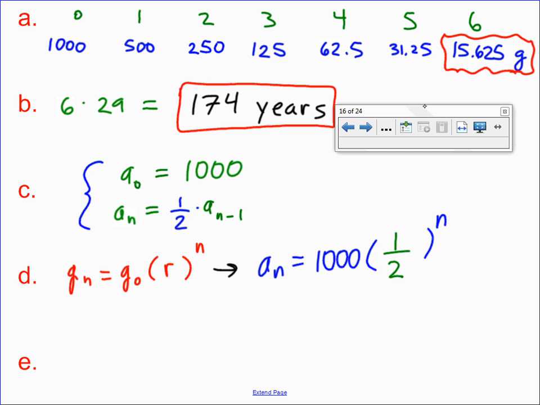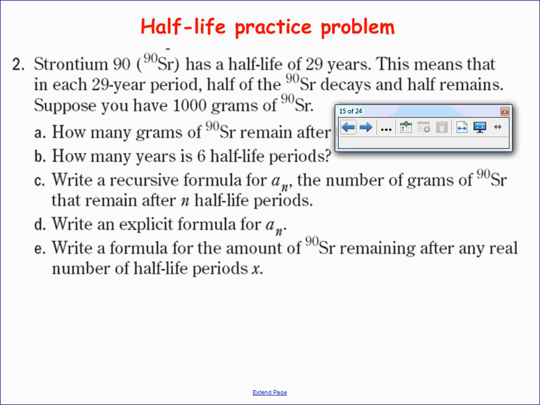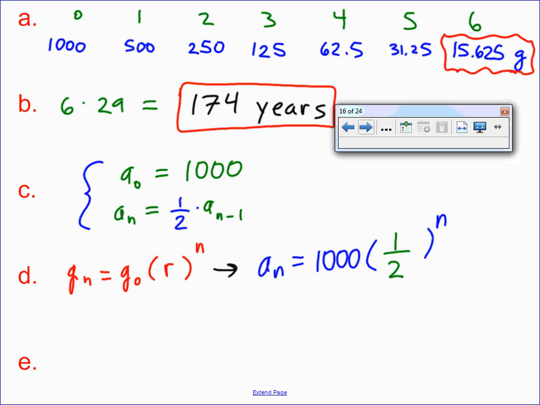Guys, check it out. Here's our exponential model. Here's our initial value, a sub 0, the y-intercept. Here's my constant multiplier, my ratio r from geometric sequences last. And if we write this as a function now, a function that gives the amount of strontium remaining after any real number of half-life periods x, I'm going to go ahead and call that function s of x. Careful how you say that, Ethan. S of x, which gives the amount of strontium after x half-life periods have passed.